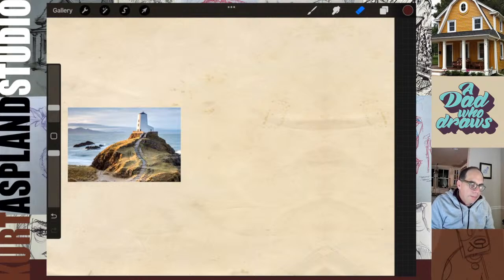Tonight we're going to draw our lighthouse. First, let's talk about landscapes and the difference between a horizon line and your eye line. There's a big difference and I don't want you to overthink this - I just want you to be aware of it because both your eye line and the horizon line get involved in perspective. When we start talking about perspective it could get very confusing really fast, but I like to keep it as simple as possible.